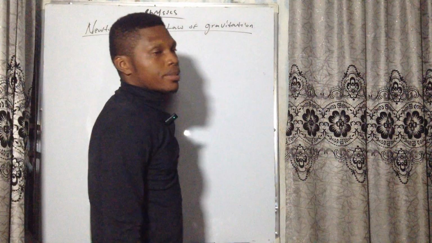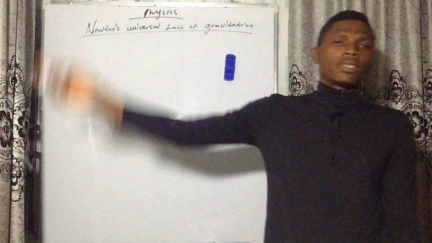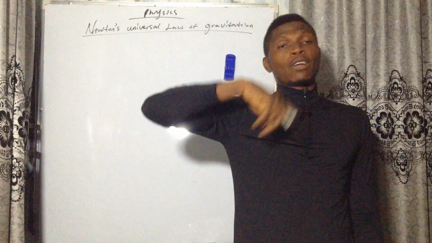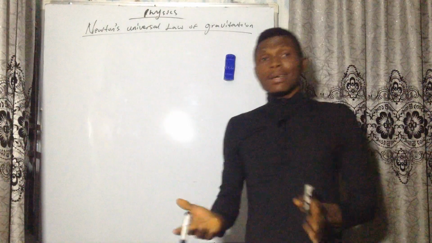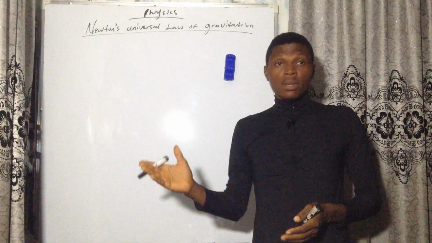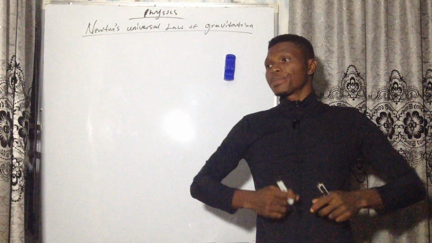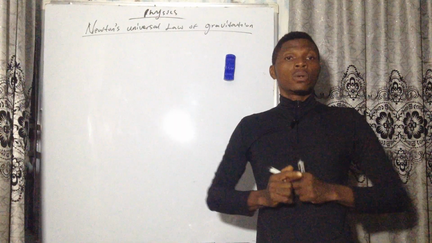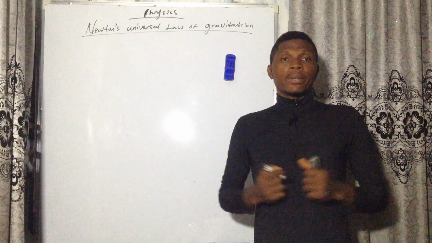All right, guys. Now let us talk about the velocity of a satellite in an orbit. We have natural satellites like our moon. We also have artificial satellites. You know them. So now let's talk about them.